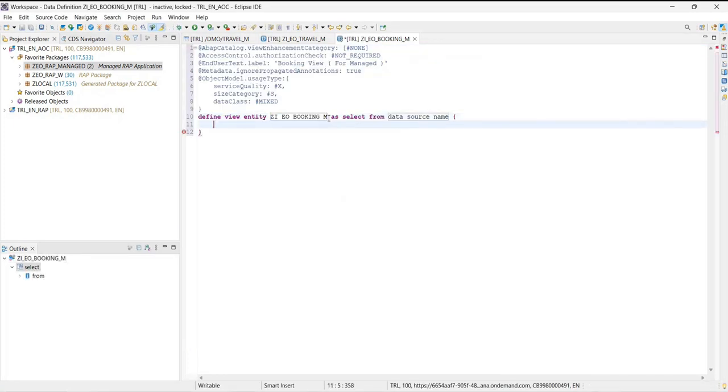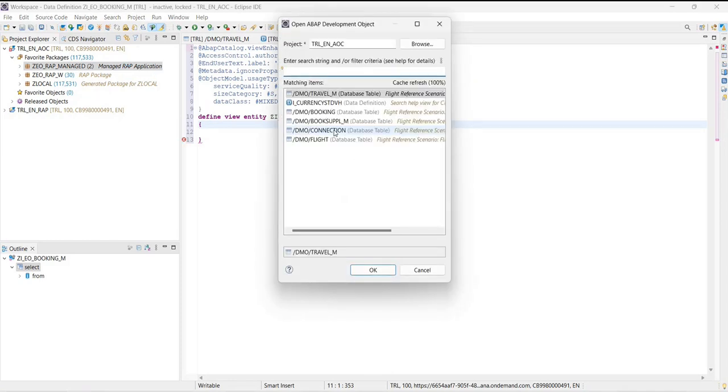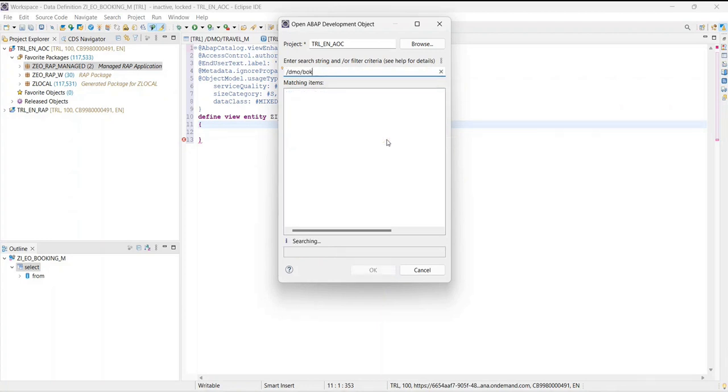Okay. So now I'll just go over here and say that this time I am interested in creating another view, but here this time my data source will be booking. So I guess we do have another table which is on the same line. So maybe the system has two of such tables, I guess. That's already there. Let's just try using that.